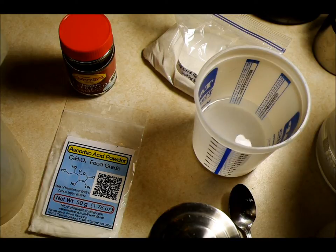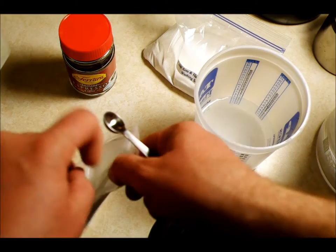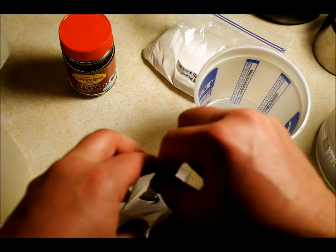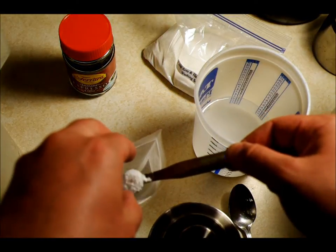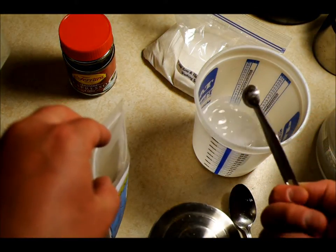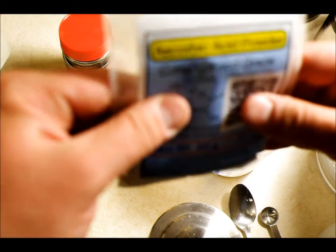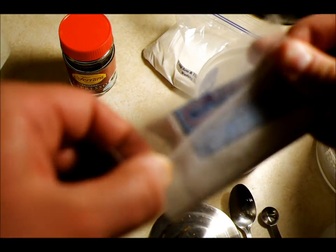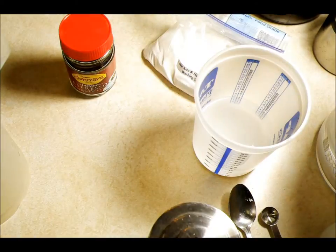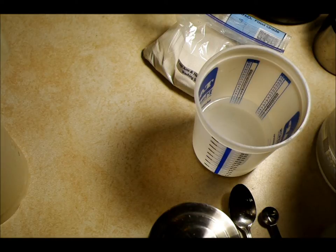Vitamin C powder. We need 1/4 teaspoon level. So 1/4 teaspoon. Oh, why is that even open? That's pretty close to level. Now, I did this once without the vitamin C powder, and it did not work. So there is something about the vitamin C powder which makes this process work, and I'm not a chemist, so I don't understand what it is. I wouldn't do it without the vitamin C.